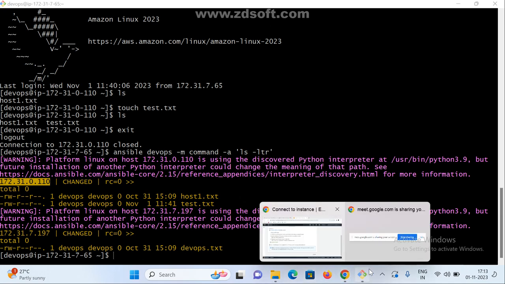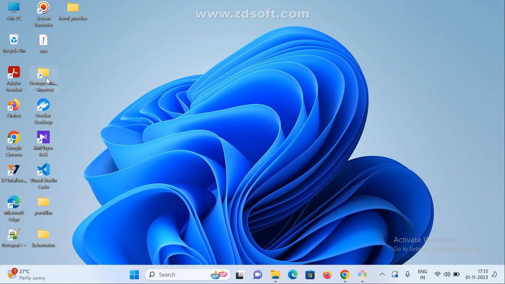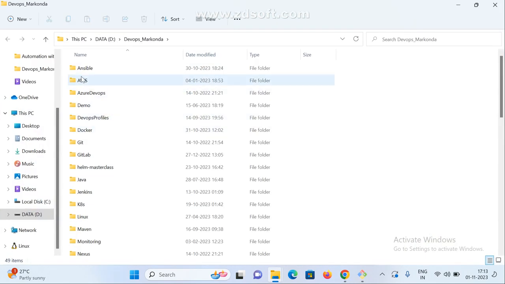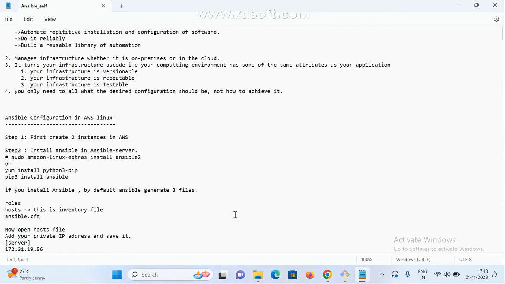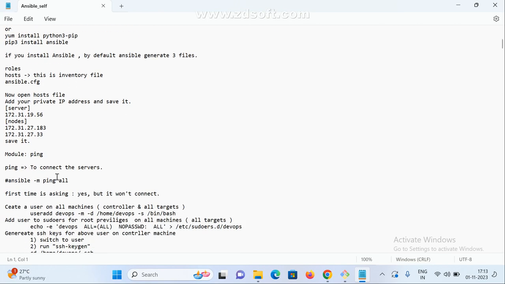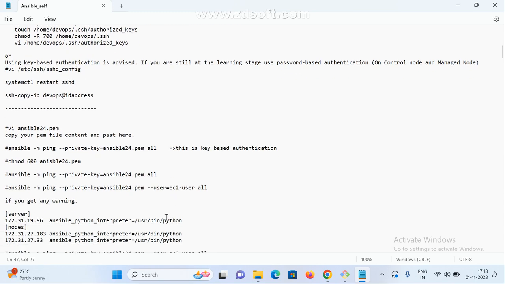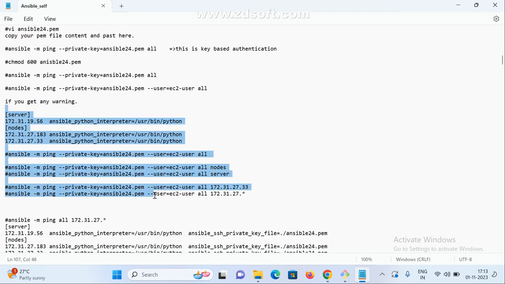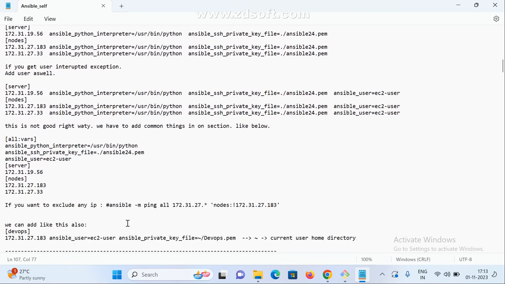Okay, now go to here, so let me open that document. We'll follow the same thing initially, right? So later we can understand how it will work. Okay, so now we know what the ping module is, what the setup module is, and how to connect to the servers. There are different ways we can connect. This is one way, and directly we are using one way. Whatever you want, we can follow.